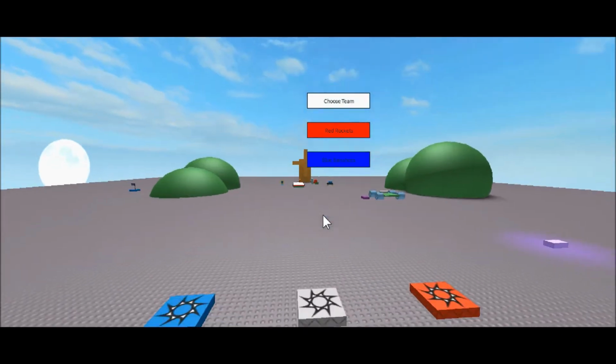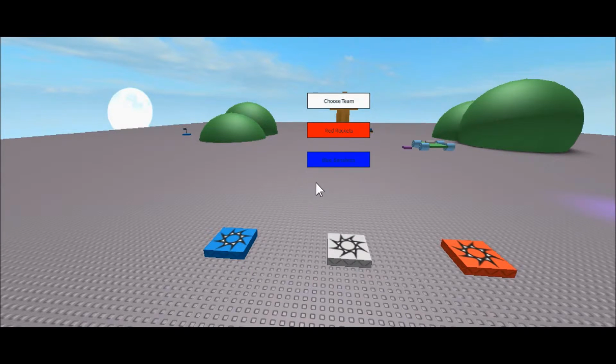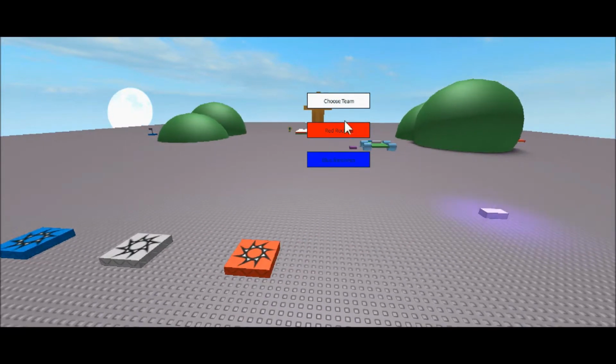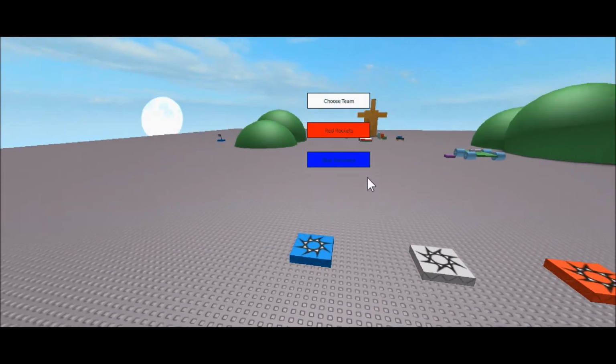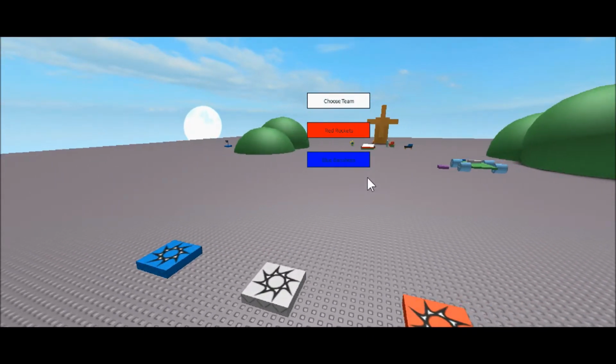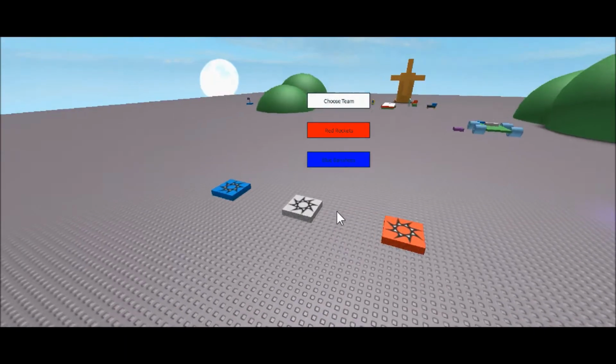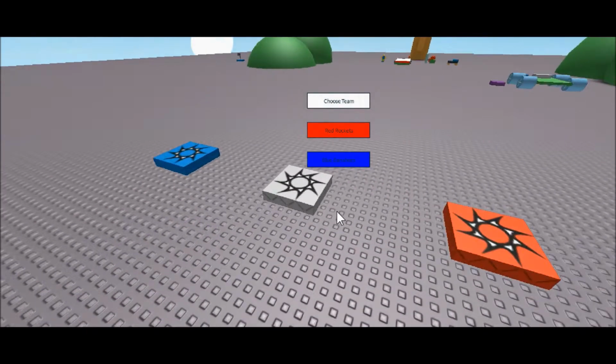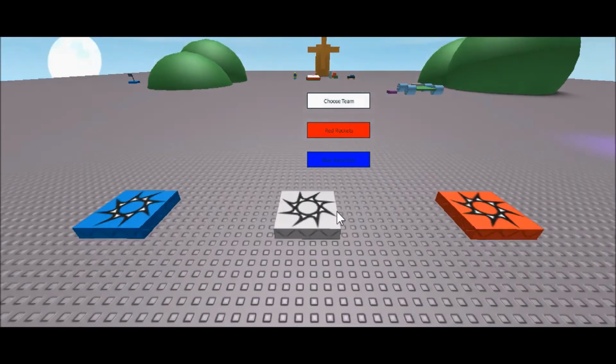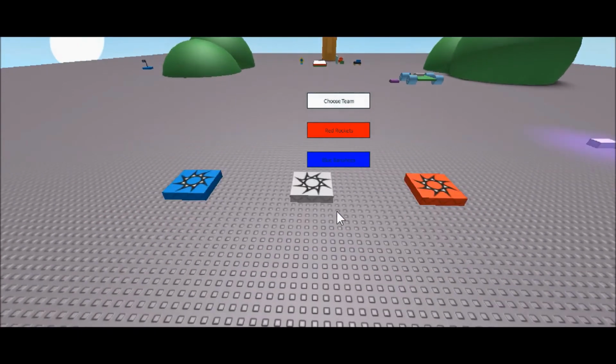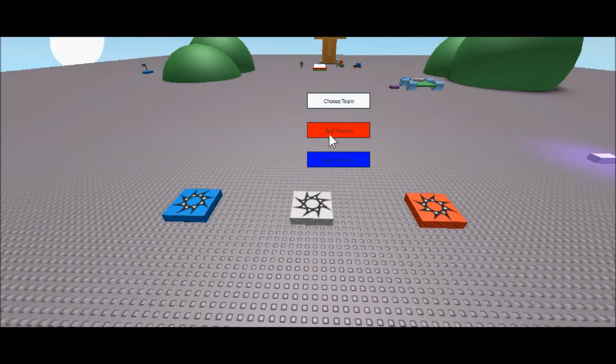What you're going to want to do is, when a player enters the game, you're going to want them to be able to see this GUI, obviously, so they can pick their team. But you don't want it popping up every single time they spawn. You could just have this disappear once they click a button, but that won't work, because every time they spawn they'll be able to pick their team and change teams, which would be kind of lame in the middle of the game if your team's losing to just swap. So I'm going to show you how to make it so that it only appears when a player spawns.